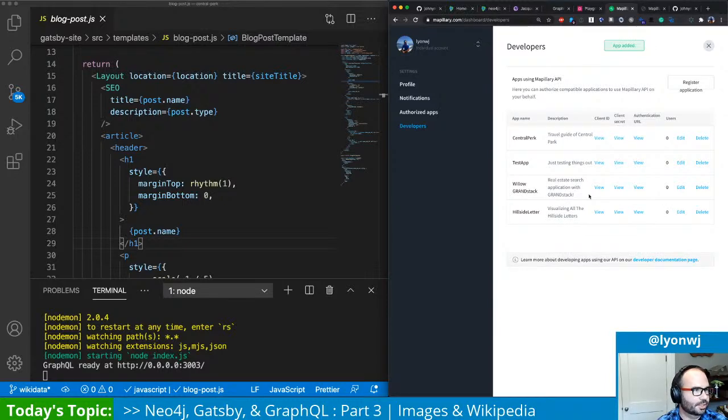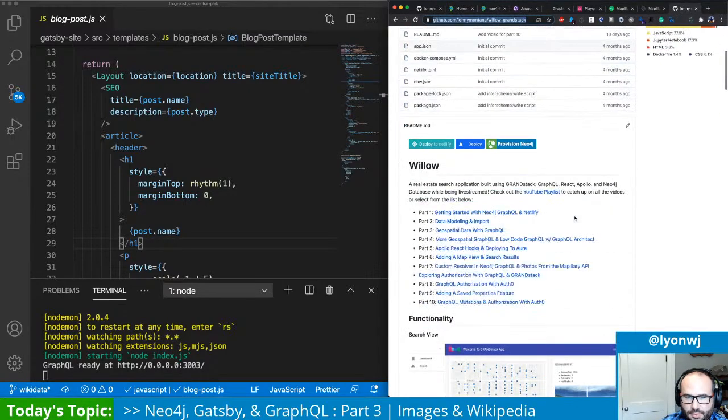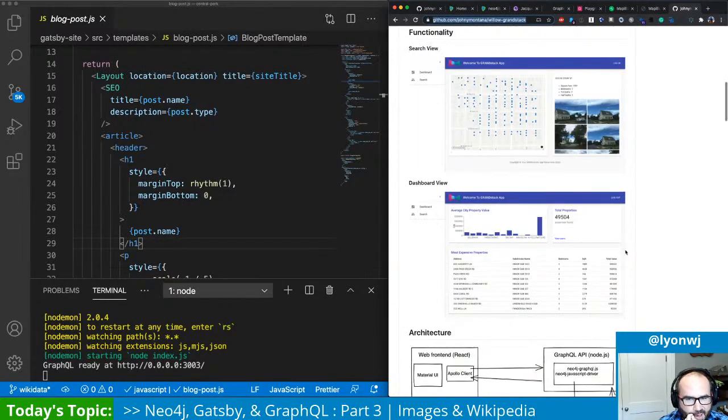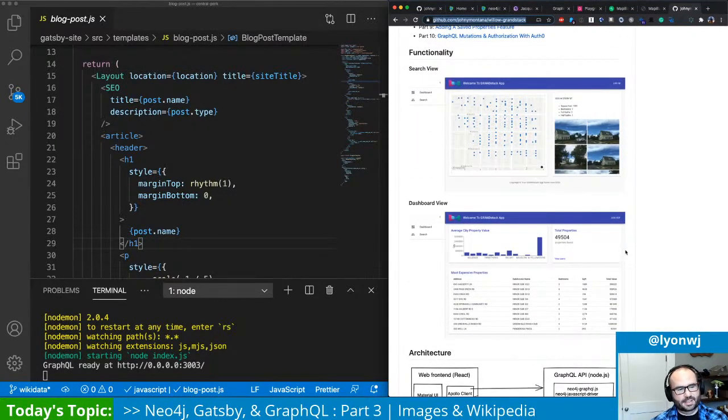A question in the chat: is the Willow project finished? That's a good question. It's not, I mean, in an application like this, you could probably keep adding features and improvements. I'll say it's functionally complete.